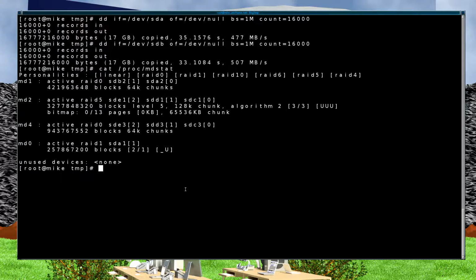So what I'm now going to do is write some data to that RAID 0 in two different ways. Now this first way, what this does is it's writing 50 gigs of data and basically sending the data to the file system in 1 megabyte chunks. And then after each 1 megabyte chunk is written, it performs a sync.